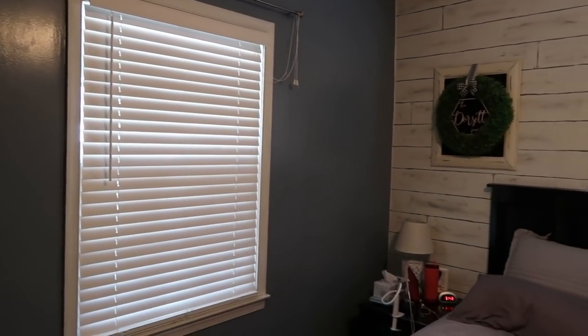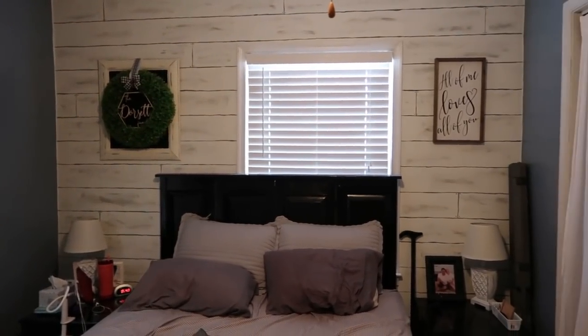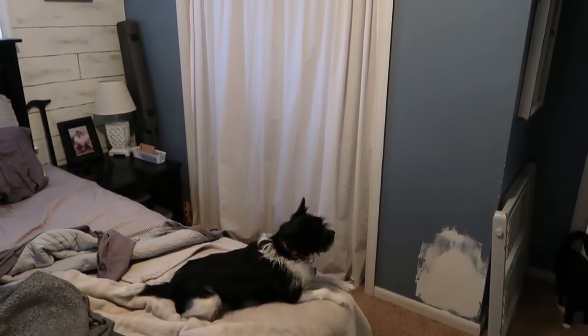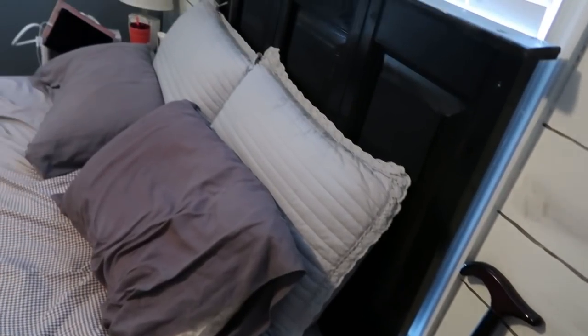I'm showing you the shots of my room before, so if you've been with me, you know that we switched bedrooms with our son. So this is our old bedroom, which is now currently our son's room, and we are going to take his old room. So I just wanted to show you what my bedroom looked like before we redid it. So this is the old way that it looked. We had some old carpet. We had to rip that out.